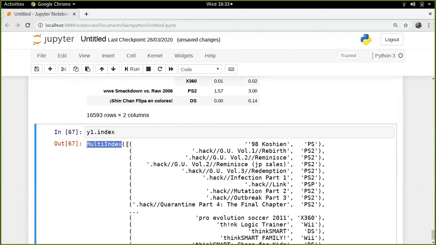This multi-index is an object which is a list, a collection of indices. So there are 2 indices for each one: one is the name and the other is the platform. Here I'll stop for a minute. Does anyone have any doubt about what we did?